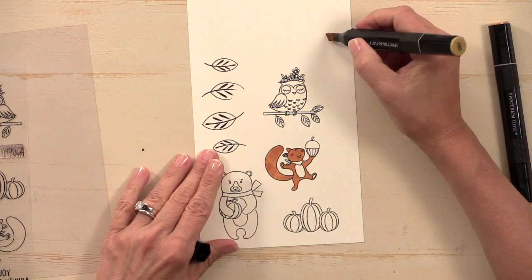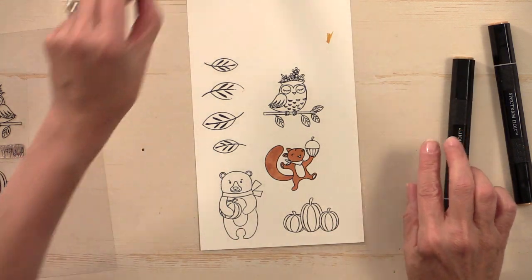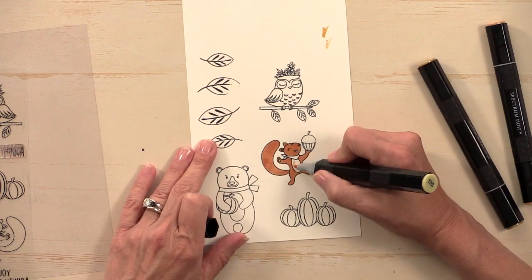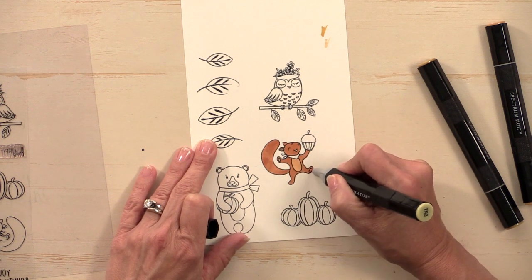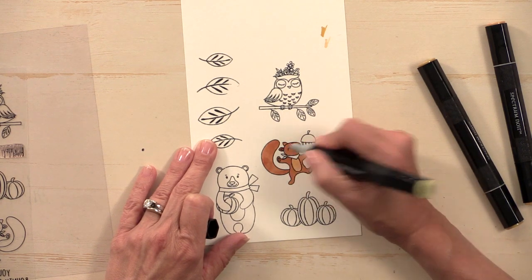I'm going to test this color out. That's a pretty good color. But let's go with the TN2. Okay, so we'll color his belly with TN2. And we'll get the little areas of his feet there and his ear.